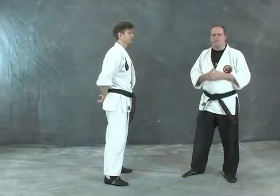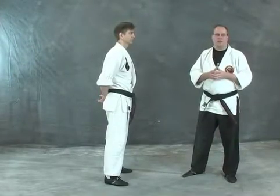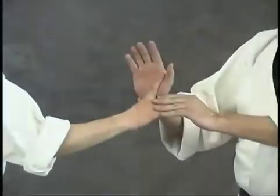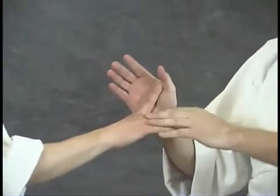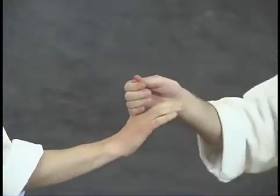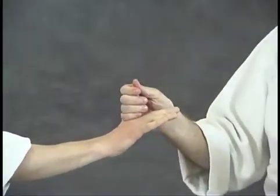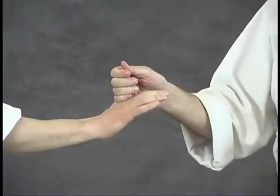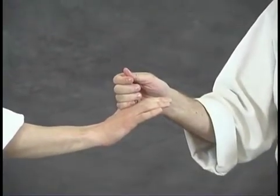The theme you're going to start seeing through this particular DVD is taking away space. In the very beginning, when we talked about the basic fundamentals, using the palm takes away the space between my hand and his finger. If I were to grab this way, there's a lot of space. Space creates opportunity for me to make a mistake and for him to do a little wiggle out, and we don't want that to happen.